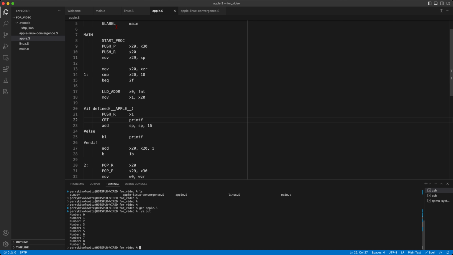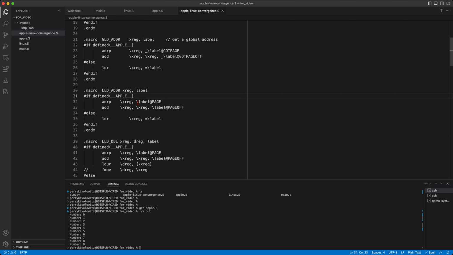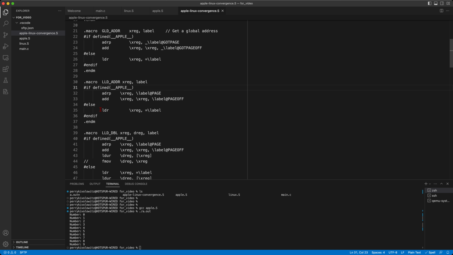Now, before I close, let's look. The only weird, specific Appleism that I did here is push P and push R, pop P and pop R; those work on both Linux and on Apple. So I'm not going to explain that, but I will take a look at local load address and C runtime. So here is local load address. And if I use it on Linux, it's just what you've seen before. Puts an equal sign in front of the label.